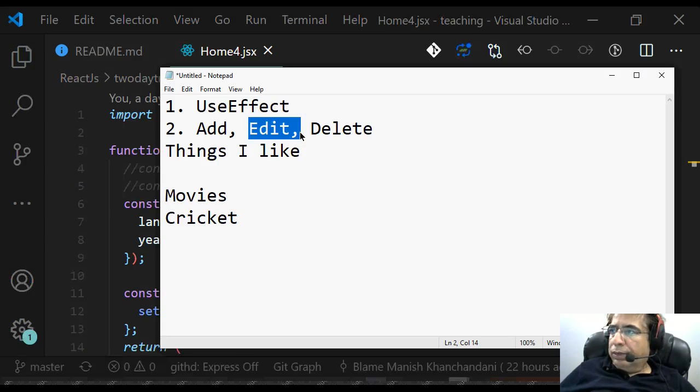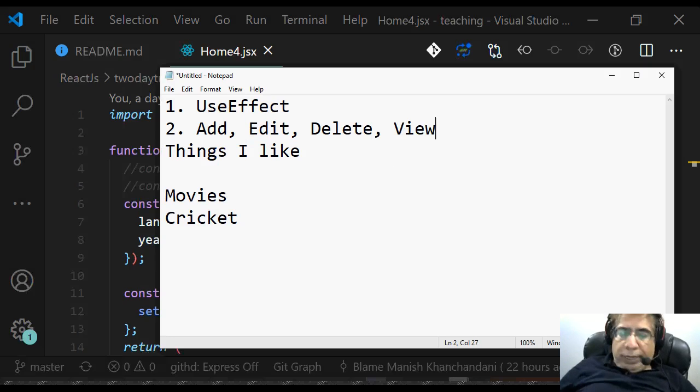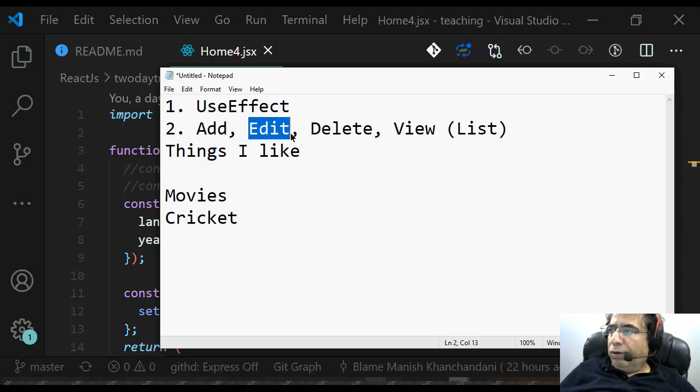So edit is the update, and view. So these are the four things. Generally, I try to avoid this edit part because edit part is a little complicated to understand and implement. But someone asked me the question that he wants to do edit, so I will be showing you the edit also.